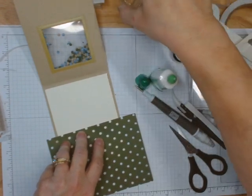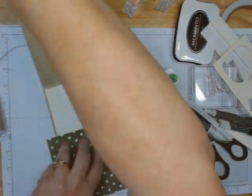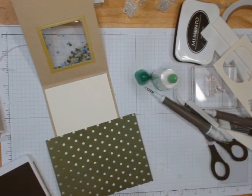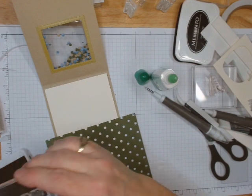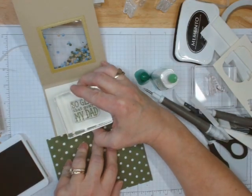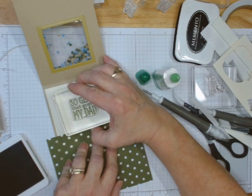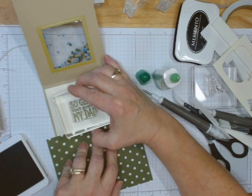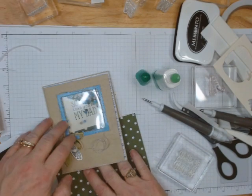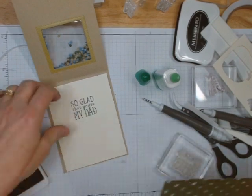So the sentiment that I used for the inside is, again, from the Let's Go Fishing suite. And it is the, I'm so glad you're my dad. And I'm using Mossy Meadow. And it's on my stamp block. And so this is not adhered in yet, because in case I don't make it straight, which, you know, is always a possibility, I just want to make sure that it fits in this window, and it does. So that's that for now.